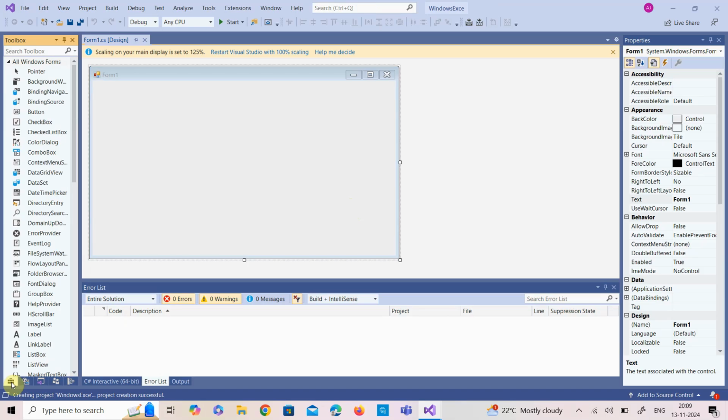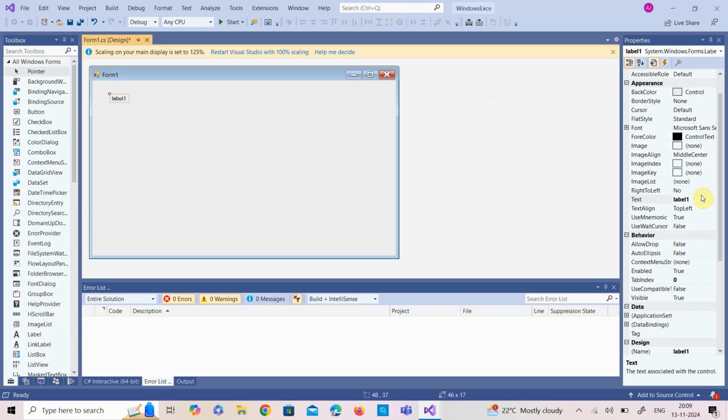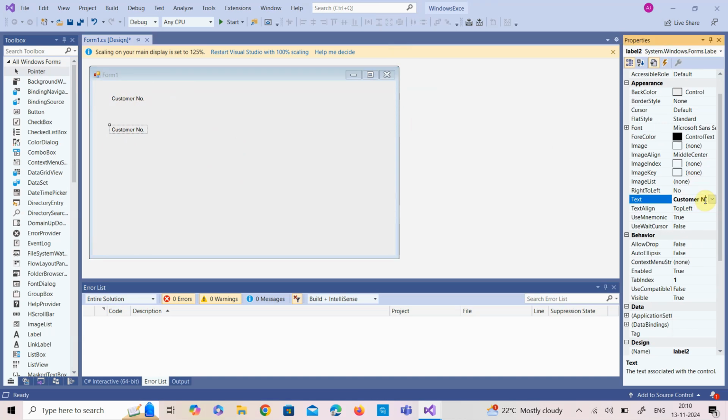Now I am going to create a banking application. So I am going to create an account, deposit an amount, withdraw an amount and check the balance of the account. To start with, I am going to have a label. In this label, I am going to change the text to customer number, followed by the customer name.